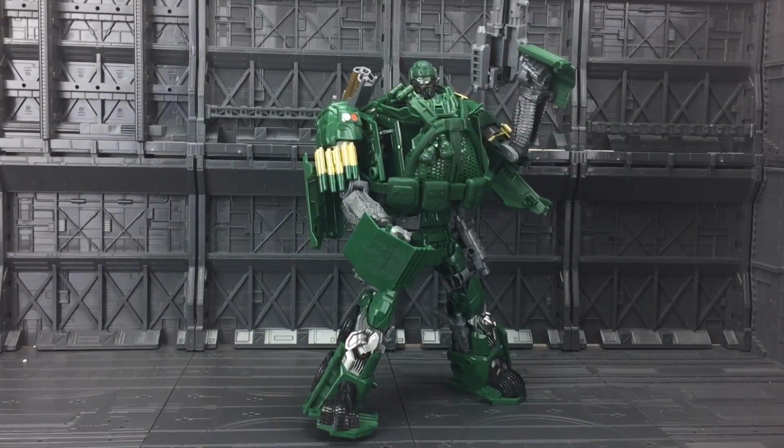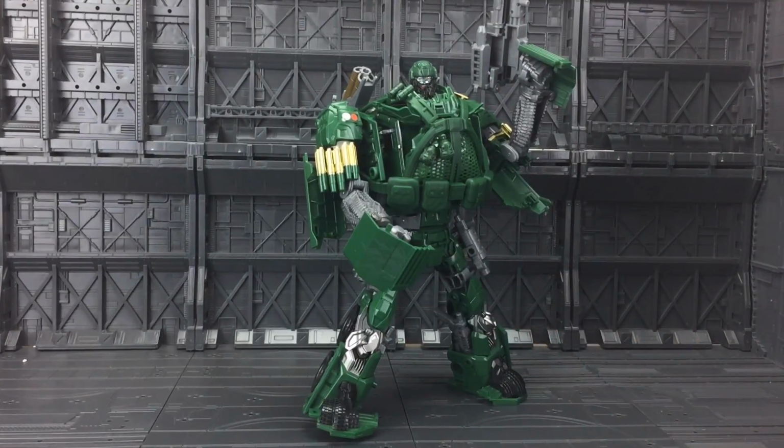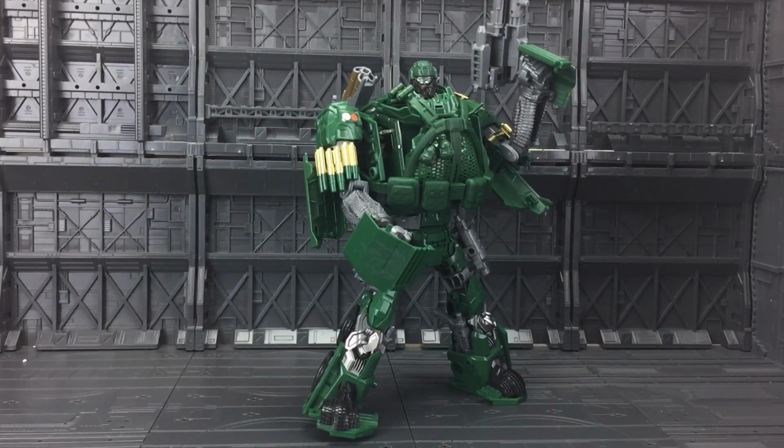Oh man, there he is. He looks brilliant, doesn't he? Absolutely brilliant. He's come packing with all of those weapons. Obviously you can display them how you want to. There's various different pegs you can use, and there's also a mod that I've seen that allows us to remove these goddamn awful pads from his arms. They do look horrendous. I think they're just on a mushroom peg, and they just slide in and out of the hands. So we'll have a little look at that after the video. But yes, there he is, packing some serious heat.